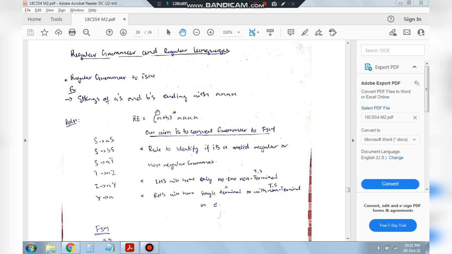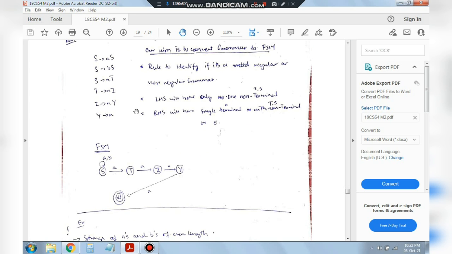The next one is the regular grammar and the regular languages. If you have to convert a regular grammar to FSM, we'll write the regular grammar here as we saw above, and after that observe the unique states, which are S, T, Z and Y. Write here S, T, Z and Y. Then from the equation see which transition is going through it. For example, S to T it is A, right? S is equal to AT. Write here A. Same thing goes for the other loops and connections, and the final state will be connected to hash.